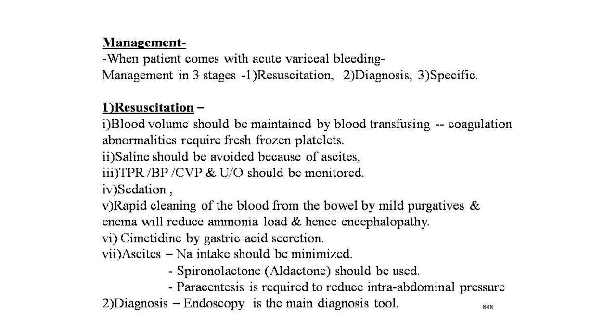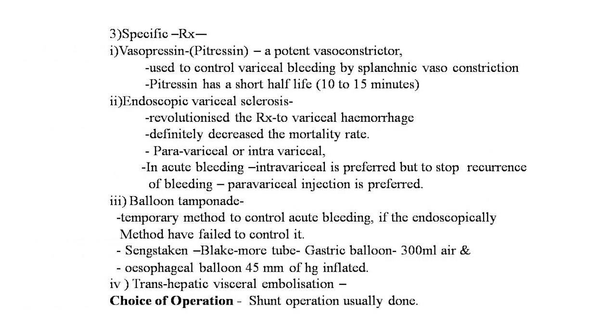Diagnosis: endoscopy is the main diagnostic tool for esophageal varices. Now the specific treatment: vasopressin, Pitressin, a potent vasoconstrictor, is used to control variceal bleeding by splanchnic vasoconstriction. It has a short half-life of only 10 to 15 minutes. Endoscopic variceal sclerosis has revolutionized the treatment of variceal hemorrhage. It definitely decreases the mortality rate.